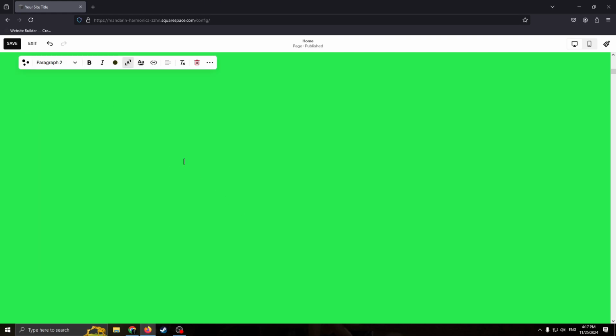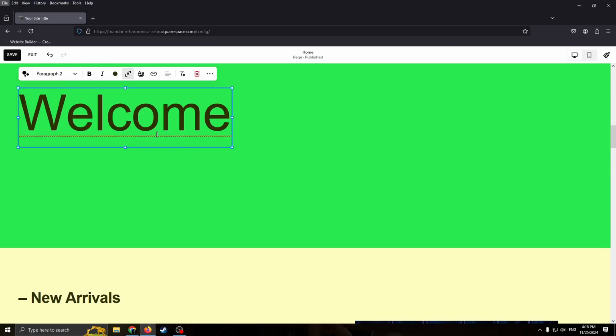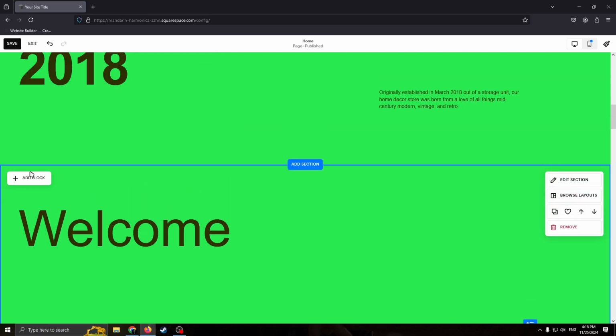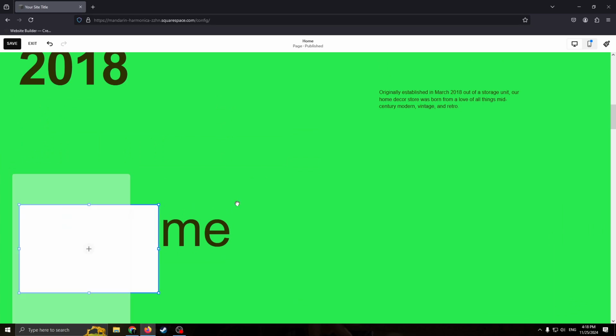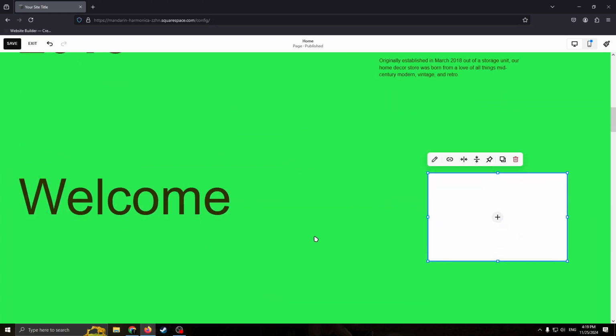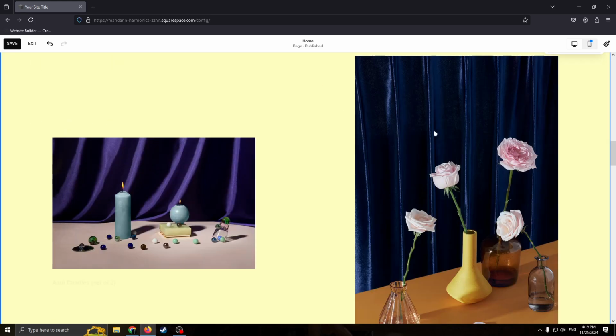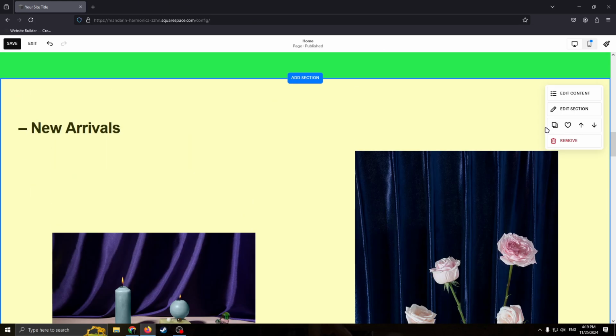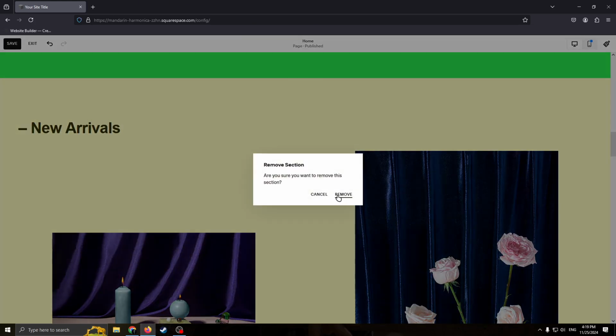You can make it bigger. Like this. Also you can add an image the same way as I already showed you. Of course you can delete the whole section, for example this one. Just click remove.